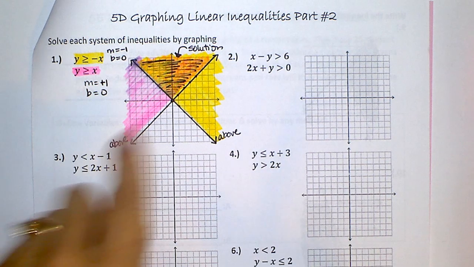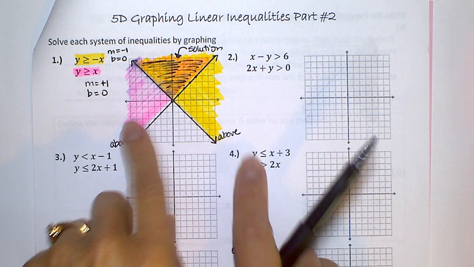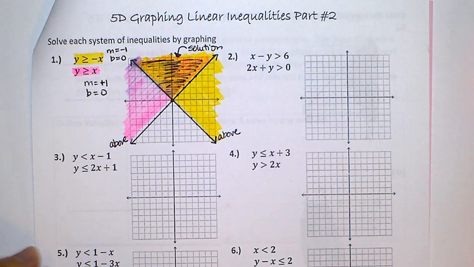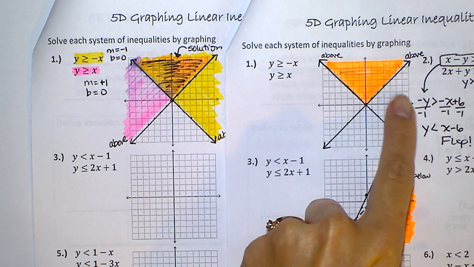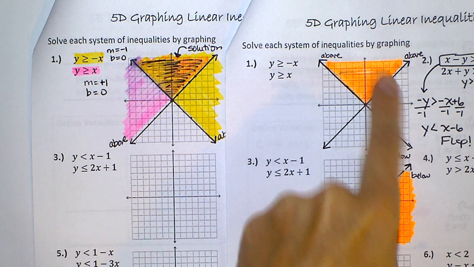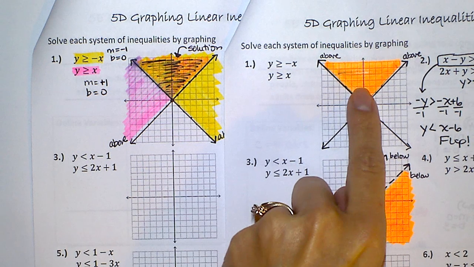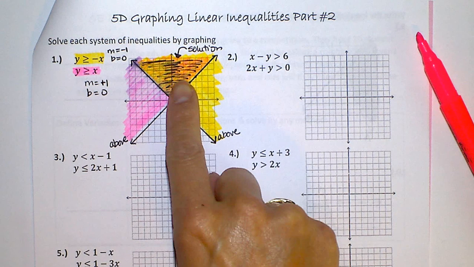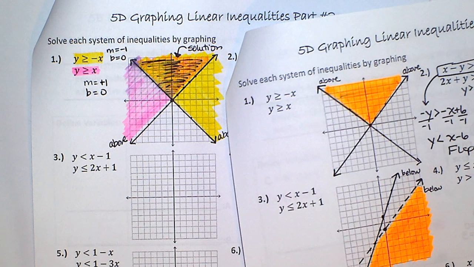Now, a lot of times you can just shade or write above and above. And if you don't have two different colors, then you might want to wait and use your pencil at the very end to shade what they have in common. So here's another way your answer may have looked if you were doing this with just one highlighter. So I'm only shading where the two overlap. So this is number 1 right here. So you can use two colors every time, and where they overlap is your solution, or you can just use one color and shade your final solution.